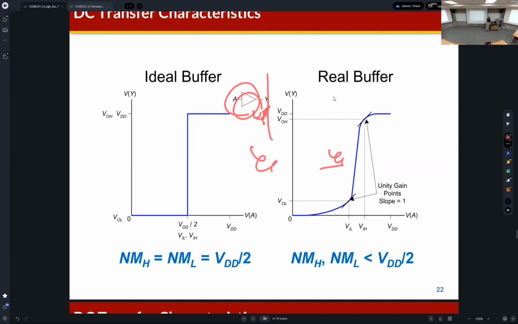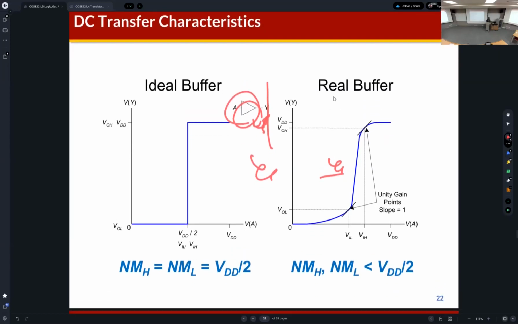Why do we need to use a buffer in the circuit? The buffer receives analog voltage signals, and we translate these analog signals into digital signals. So what is the function of the buffer? If 0 is input, then the buffer generates 0. And if signal 1 is received, then the buffer generates signal 1, but a clear signal.